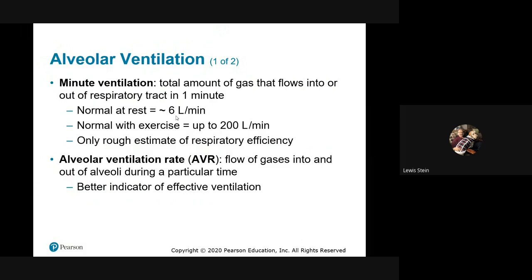If your lungs are damaged, like mine probably were, but I've thankfully recovered, you're not getting enough oxygen in. Your body reads that. Your hypothalamus goes, I'm not getting enough oxygen in.